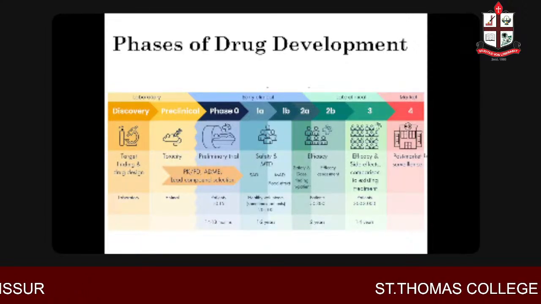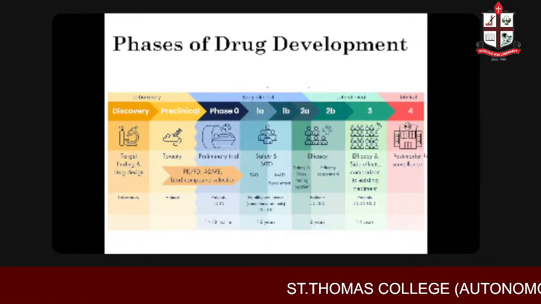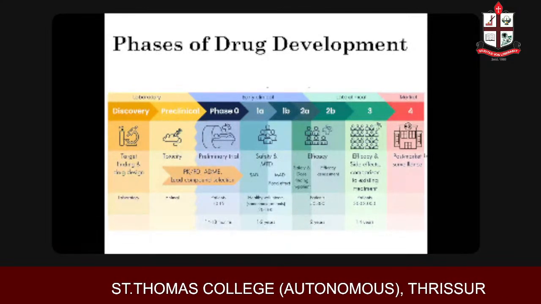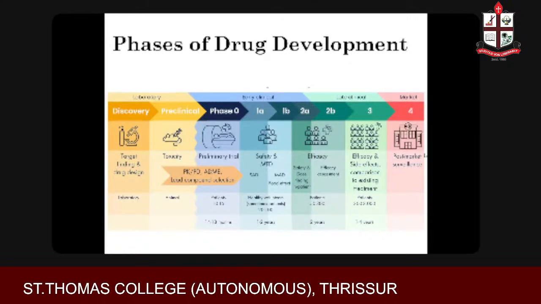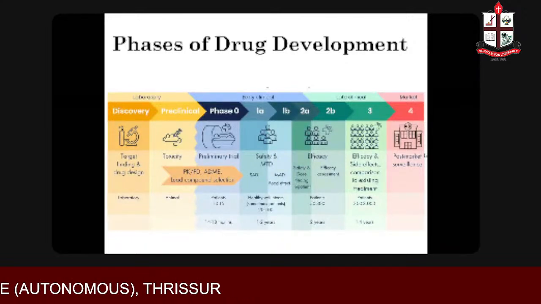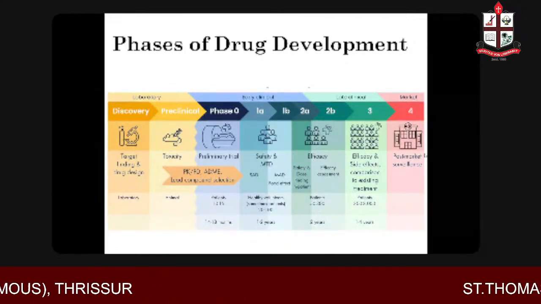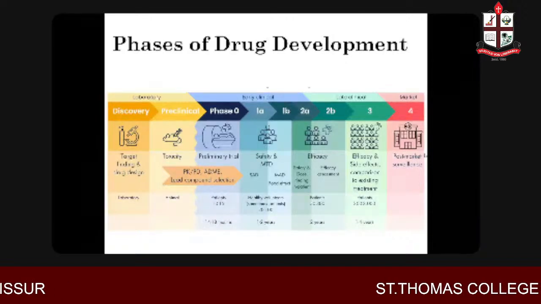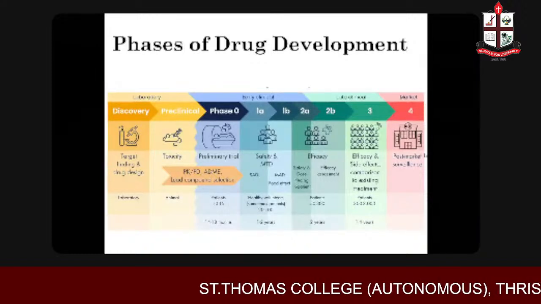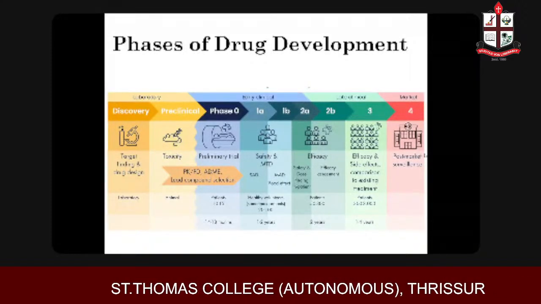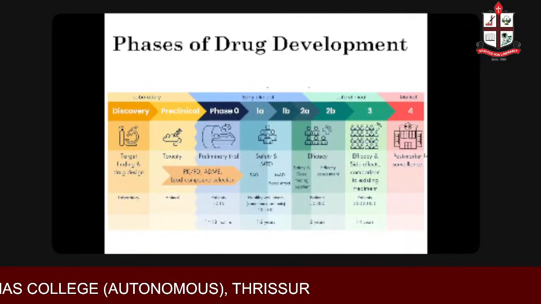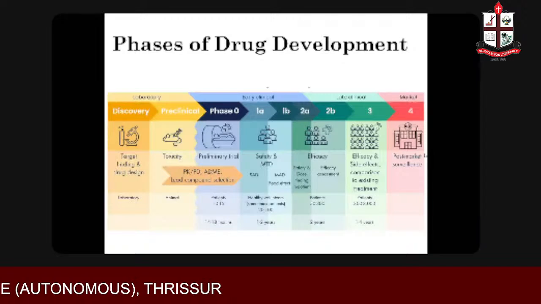So here we decide what is the maximum tolerability dose that can be given to a human. That will include whether it should be given before food or after food, and whether there is an impact on renal impairment patients or not. So we are comparing mild, moderate, or normally impaired patients, comparing the drug effect here and deciding. Almost all of it will be decided in phase 1 itself.